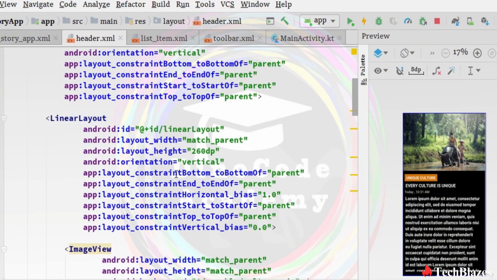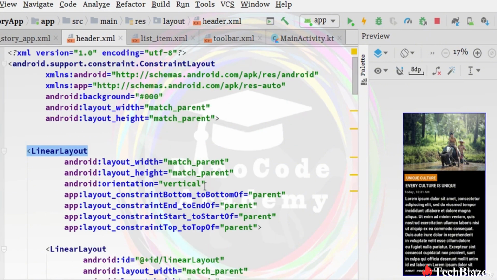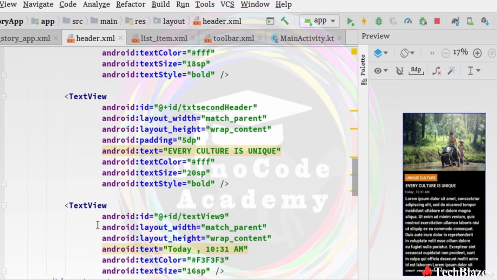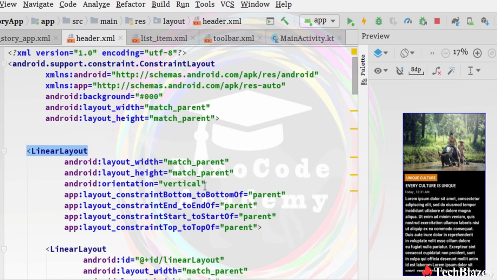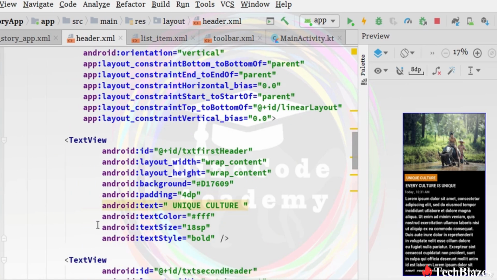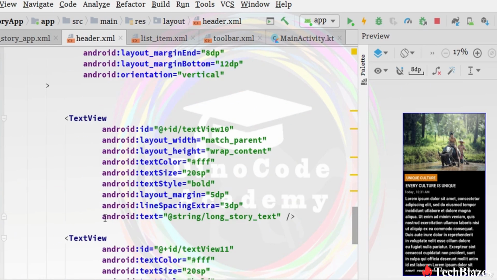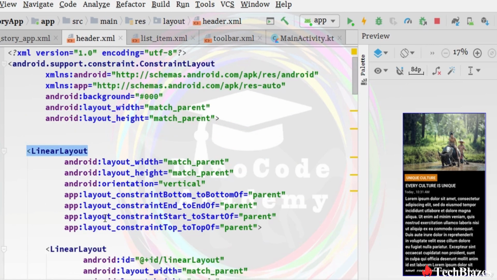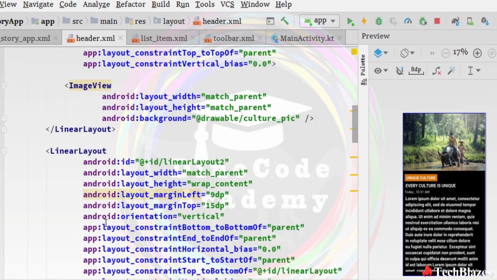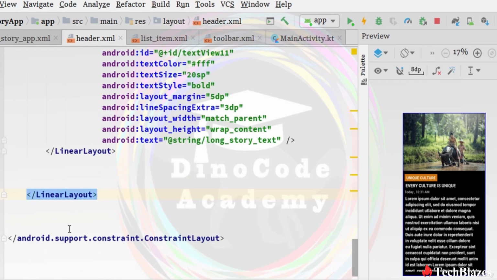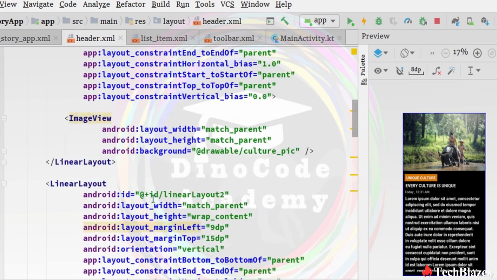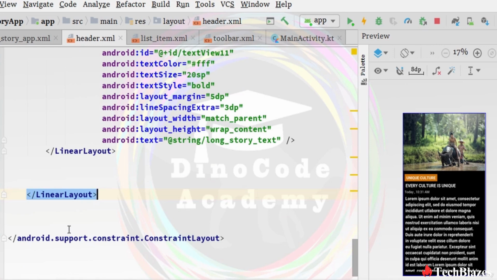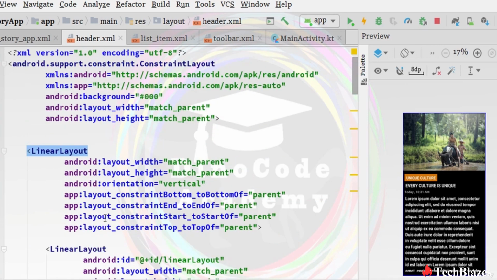If you want the step-by-step process of how the header.xml file is created, I highly recommend you watch my Java series as well, where I show how to create the header.xml file step by step, because it's a very time consuming task. I have already developed the same lecture, and the only thing that changes is the coding of the Kotlin project. The rest is almost the same, including the XML file coding, so you don't need to do it again manually.